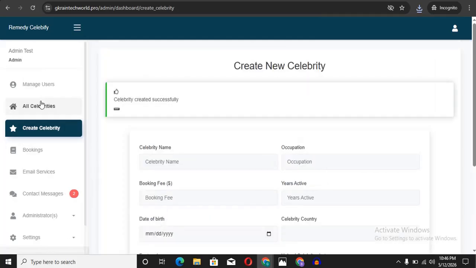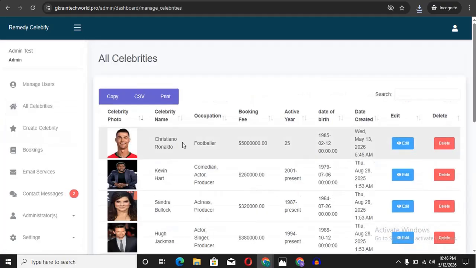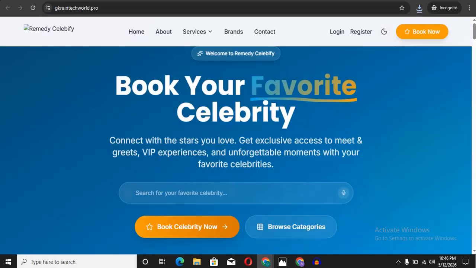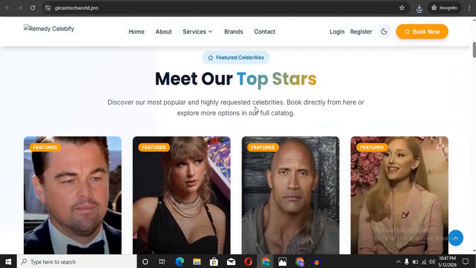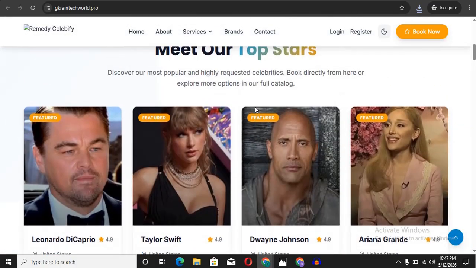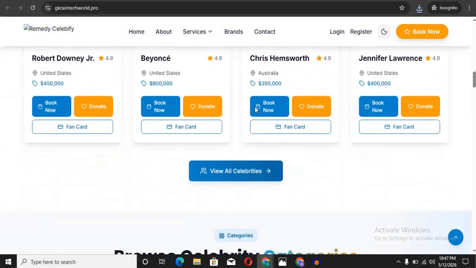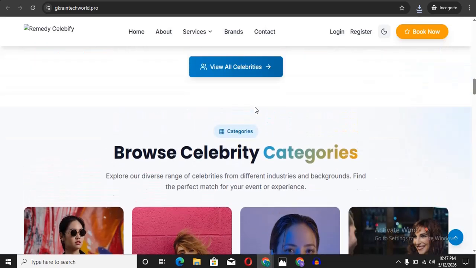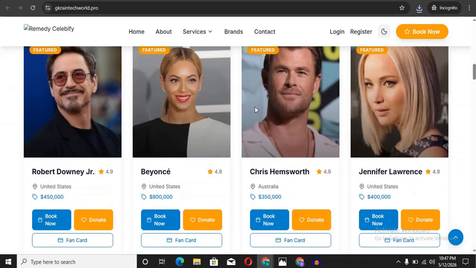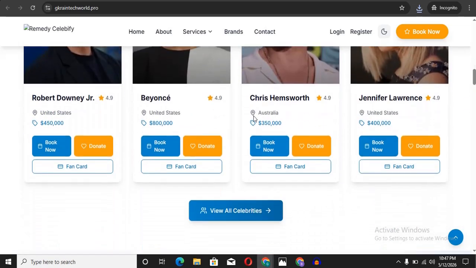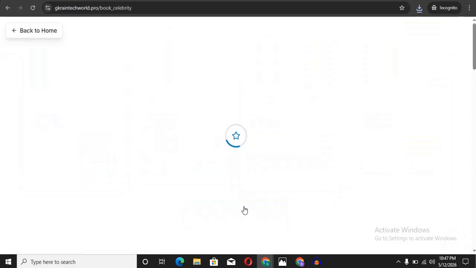So we should go to all celebrities now. I think we should find, you see, we can find it now. Let's go to the website itself and see if we can see it in there. So now let me reload. It's not on the featured yet, but let's go to view all celebrities.